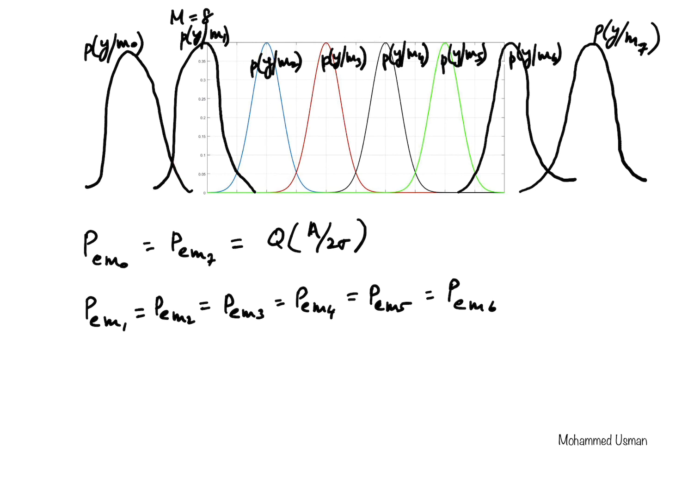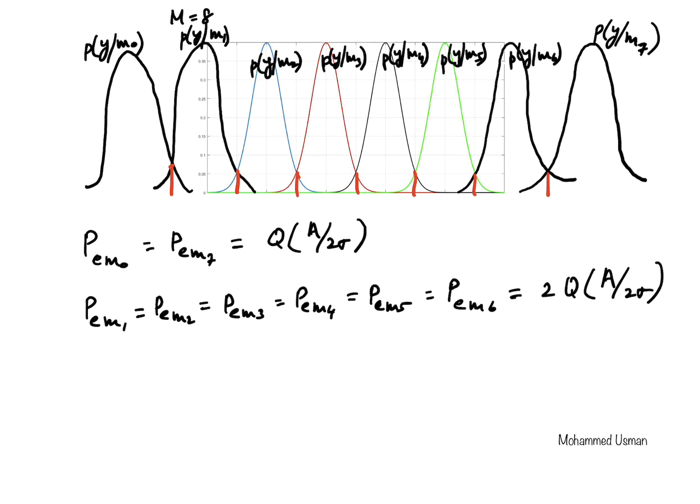have 2 boundaries, one on the left hand side and the other on the right hand side. So that's a boundary for this, and that's a boundary. So all these symbols in between have 2 boundaries on either side, and the two extreme symbols have only one boundary. The other side is open for them, and all the others have two boundaries. So they have an error probability which is twice that of the extreme symbols. So that will be 2 times Q of a by 2 sigma.